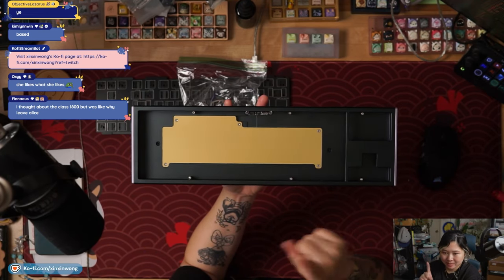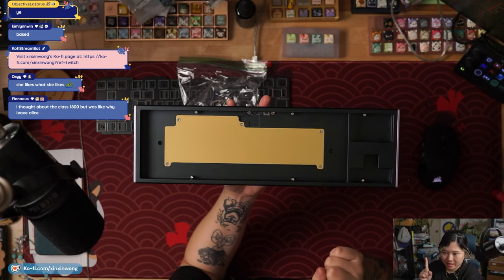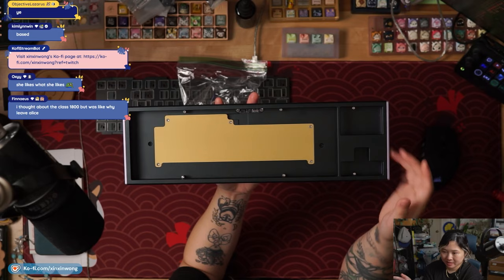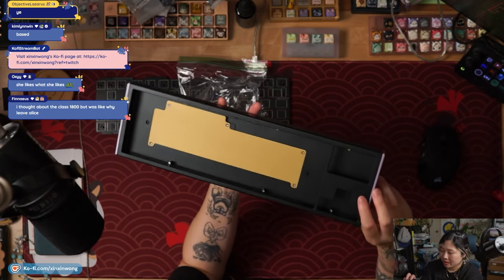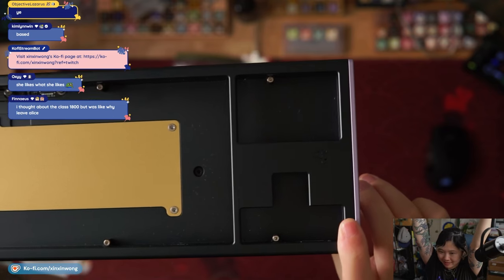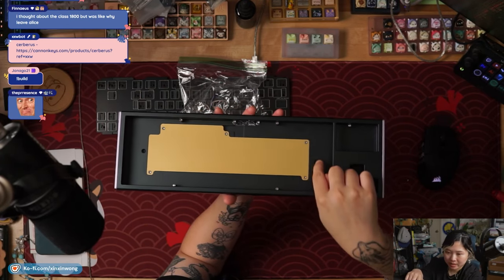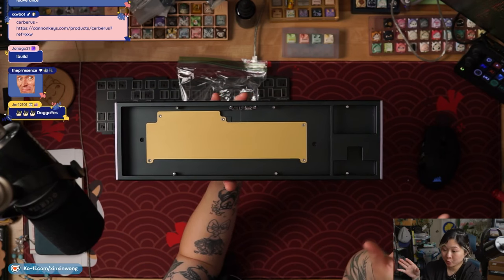A couple things to point out on this. So first thing is that the sides are accent sides. So you got this nice purple. And then if you look here, it's the three doggos. As far as I know, their eyes light up too. As you can see, the case is held together by the screws right here. You won't be able to see any visible screws on the outside.